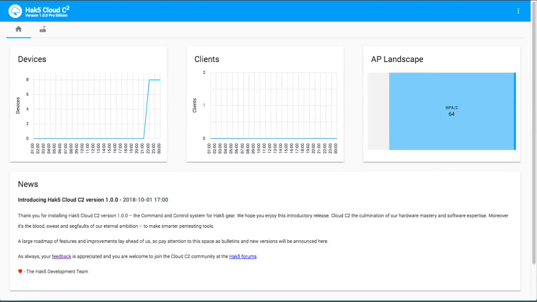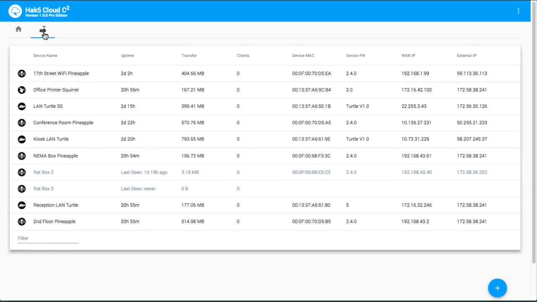So yeah, let's take a look at that C2 you have spun up. Okay, so I'm sitting here on the dashboard. I've just logged in. Walk me through. What do I do right off the bat? So right here we have the dashboard, and right from the beginning you'll notice that we're showing you the devices you have online as well as their clients and the AP landscape. What we'll want to do from here is, you can see up in the top left, you can go over to the devices listing tab.